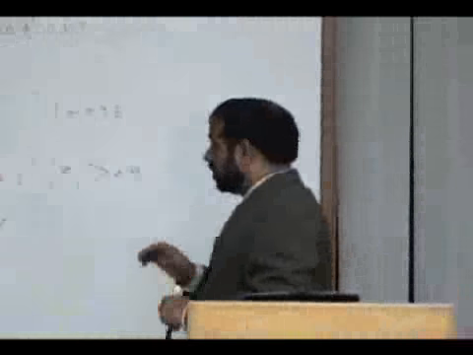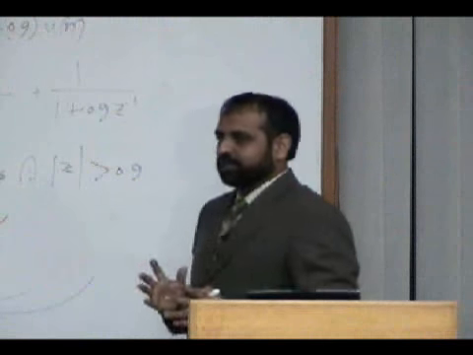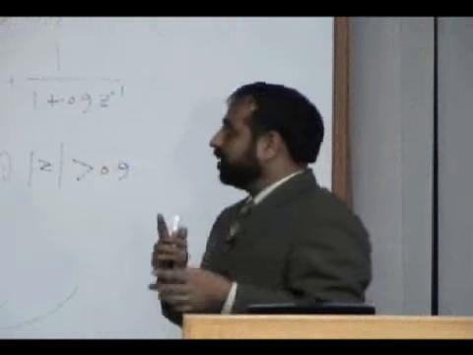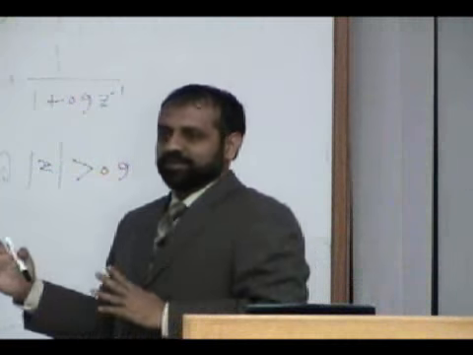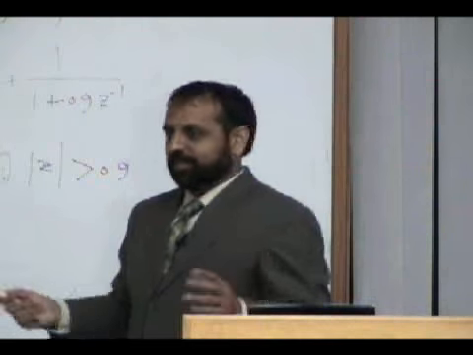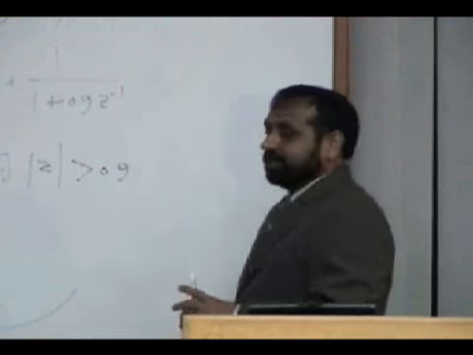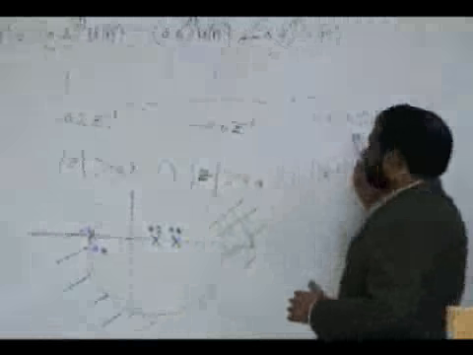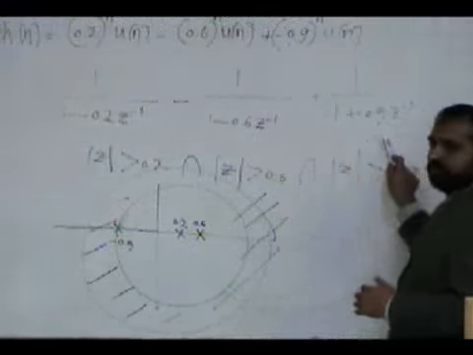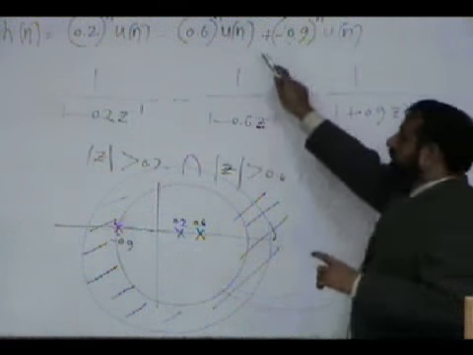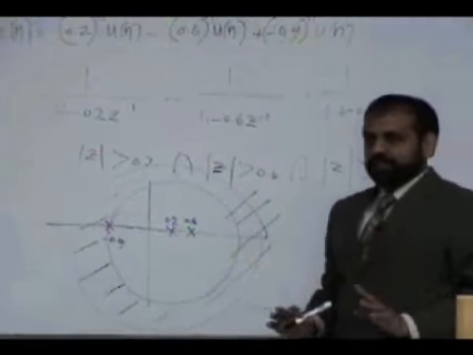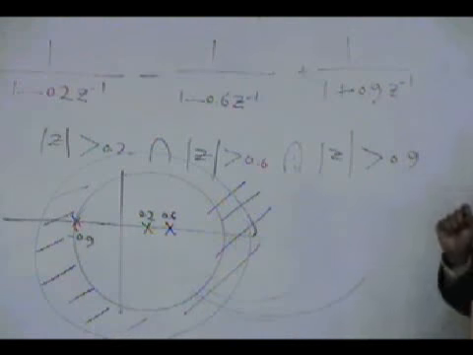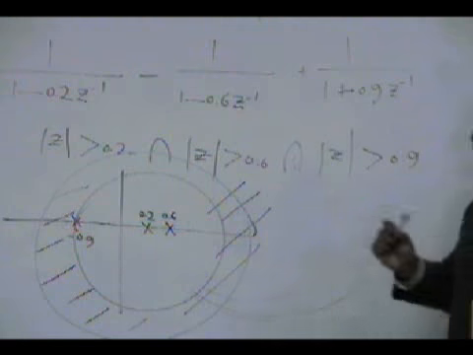So we are mostly in practical, not from an academic perspective. In academics you can get sequences left or right, but from a practical perspective h of n is always a right hand side sequence, made of many exponentials. Region of convergence is outside the outermost pole. So if you compute the poles in the Z transform, I still need to relate this to the difference equation, which I have not done up till now.